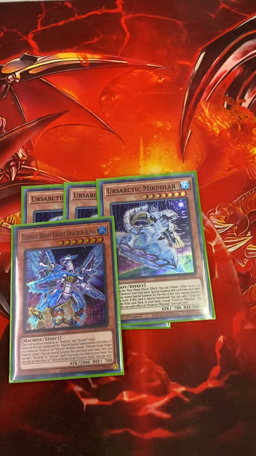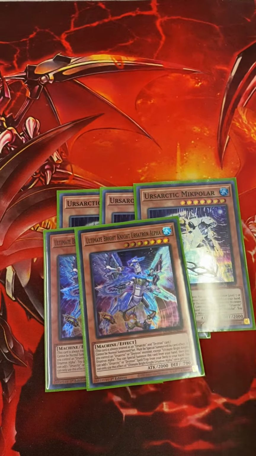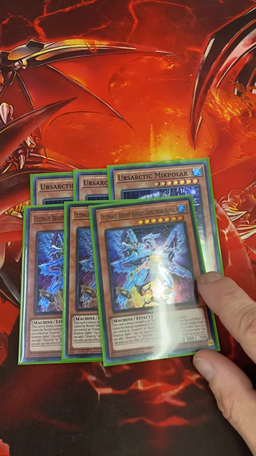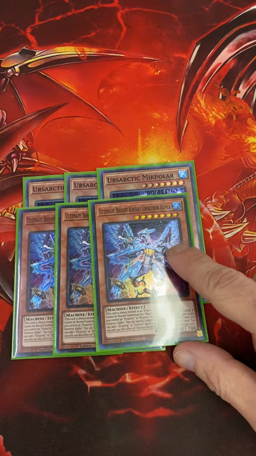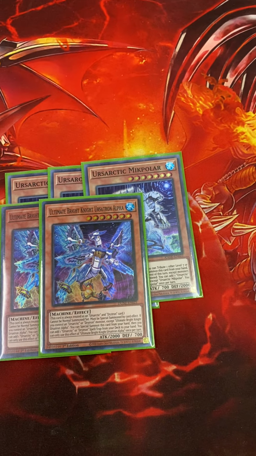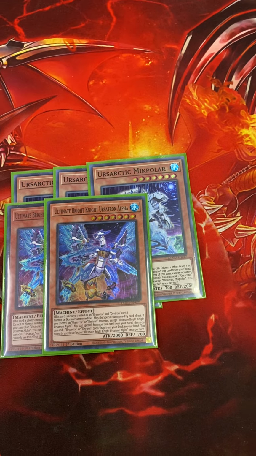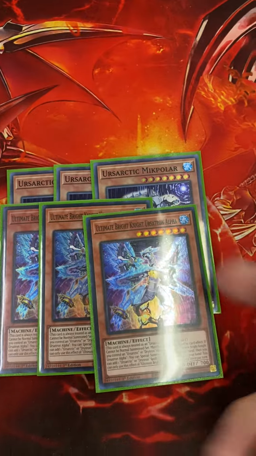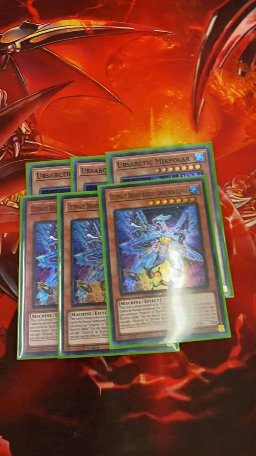Next is Ultimate Bright Knight Ursarctic Alpha. He's the spell and trap surge, and he's the only machine monster in the deck. If you control an Ursarctic or Ditron monster, you can special him from hand. So he's the only one that you literally get special for free.